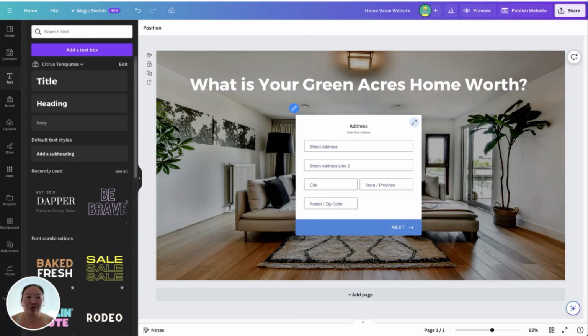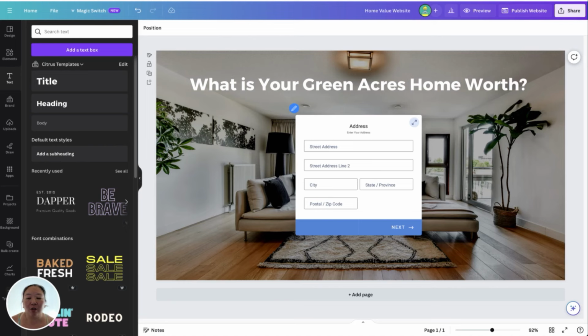You don't have to subscribe to any services to get these seller landing pages, but you can essentially do this for free using two softwares. First we're going to use Canva, and the second one is the form, which we're going to use Jotform. Jotform is free for, I think, up to 10 submissions per month. If you need more than that, then you may have to pay a fee. But if you don't, and 10 is pretty good per month, then you can probably just stay on the free plan.